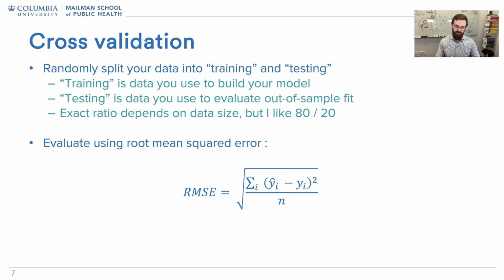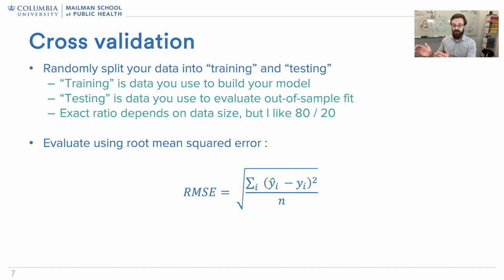How much goes into the training and how much goes into the testing, different people have different ideas. I like to keep 80% in my training data set and 20% in my testing data set. And in the context of linear models with continuous outcomes, the way that I'm going to evaluate prediction accuracy, whether or not my model works, is by looking at root mean squared errors. So I'm going to build a model over here, and then I'm going to use that model to make predictions over here, and I'm going to compare the predictions to the actual values, square those differences, divide by n, and take the square root of that, right?